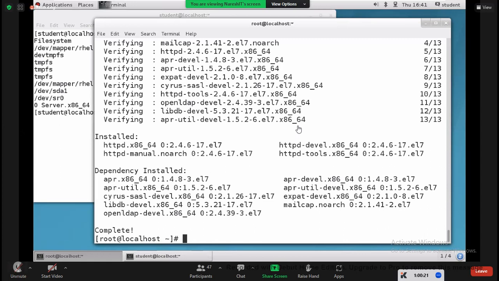The name itself says it: extra packages for enterprise Linux. Docker, Git, GitHub, whatever you want, you can install according to your requirement. wget is a command to download the packages from the internet, right?